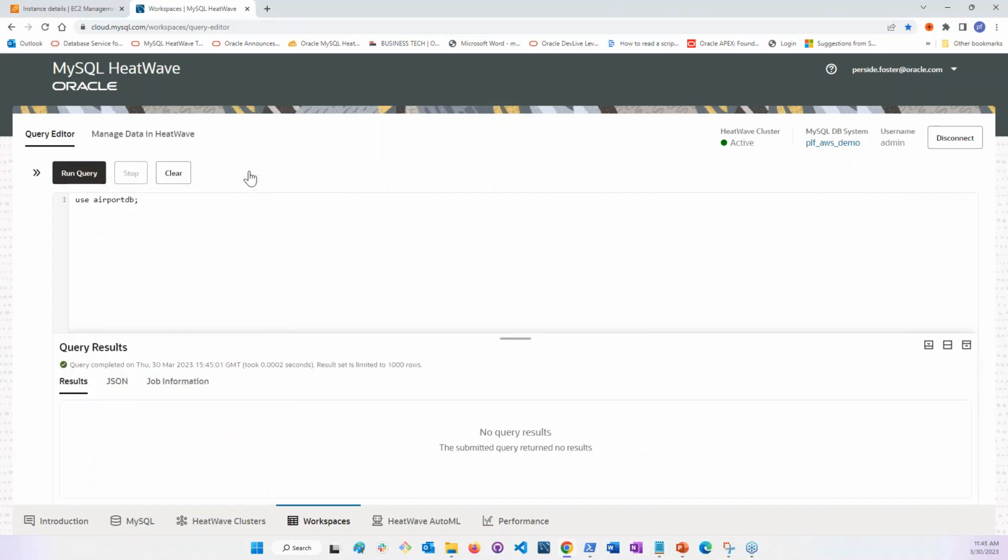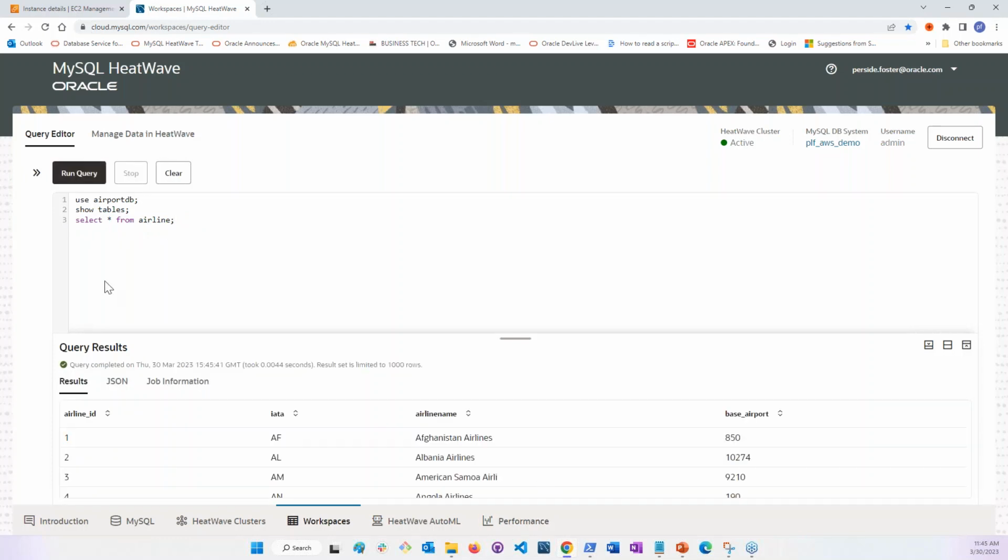And you know what? I don't want this, so I just want the screen. Okay, now in my Airport DB, I want to see all the tables that are there. Here, just like we did in AWS, here are all the tables. And again, we're going to do just like we did in AWS. We're going to do a select airline. There, run. Came back, no problem. Let's go ahead and try the very hard query that I selected earlier.